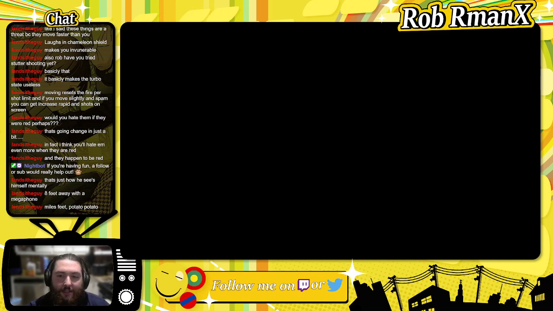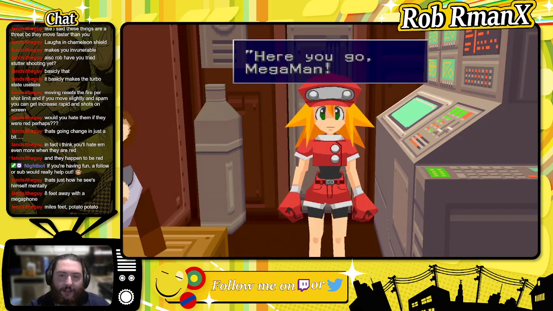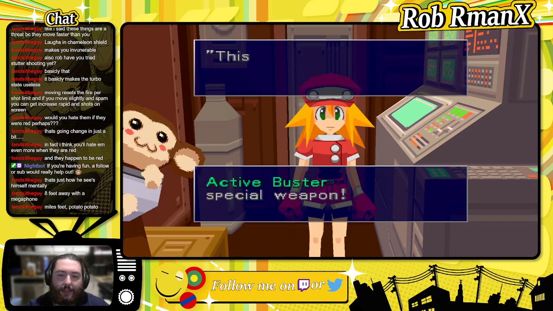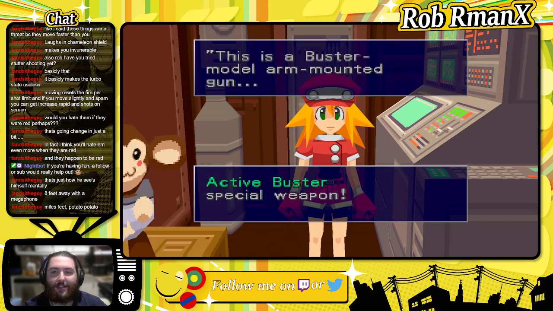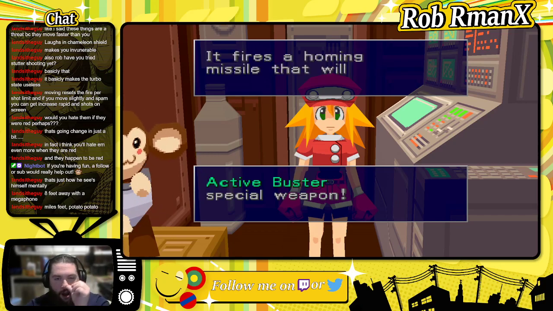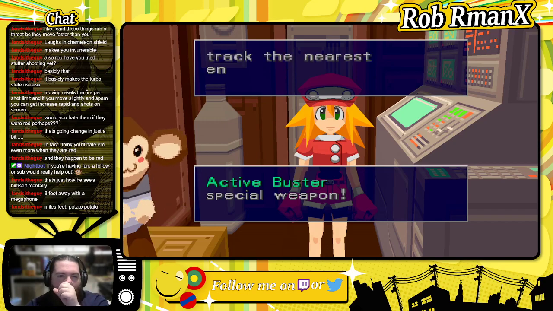Take a look. You'll want to do this twice because there's two things that you're gonna get. Well, no. She just makes everything at once. Or wait, sorry. Yeah. Guidance unit was used to make Active Buster. Active Buster. This, by far, is the second best weapon in the game, putting aside the OP super weapon at the end. This thing is monstrously good.